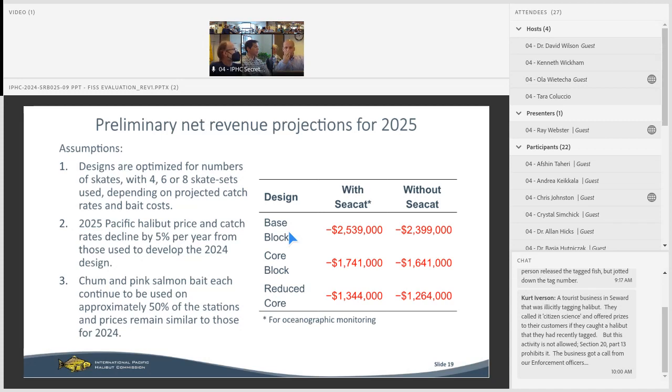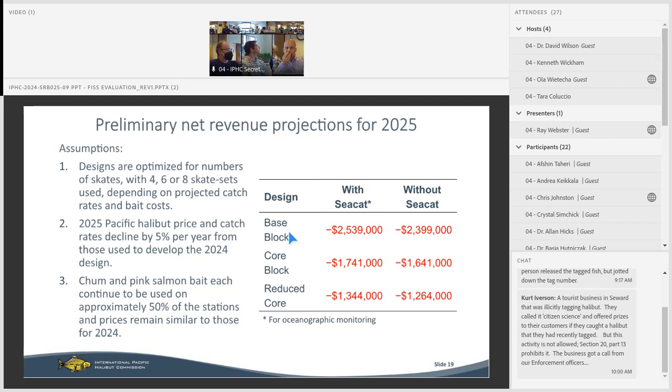I don't know why I kept this one in. We are planning to use just chum salmon on the 2025 survey. I think salmon didn't provide us as big an advantage in terms of price as we expected, and the catch rates turned out to be lower on average with pink salmon. They tend to stick on this well for most people. Folks in 2C seem to handle it well, but elsewhere not so much.